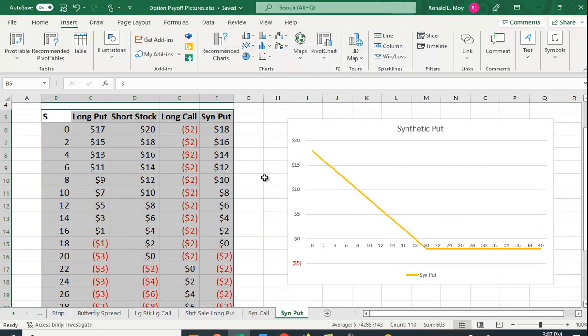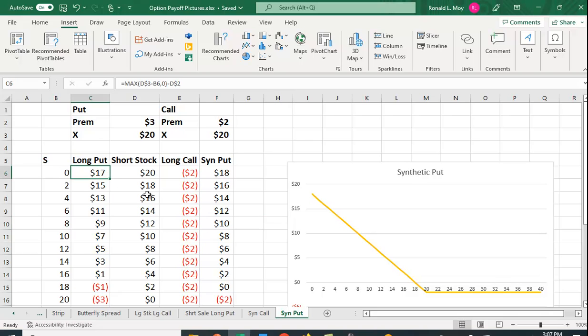Just to recap, you'll just put in the payoffs here. What's the payoff for a long put position? It's going to be equal to the maximum of the exercise price, which is in cell D3 here, minus the stock price, which is here in B6. I'm going to put a dollar sign in front of the 3 for the D3 so that when I copy it down, it just holds this cell. So it's going to be the maximum of D3 minus B6 or 0. Remember that if it's out of the money, we just throw it away. If this is a negative number, the exercise price minus the stock price, we just throw it away and we lose the premium, and then minus the premium.